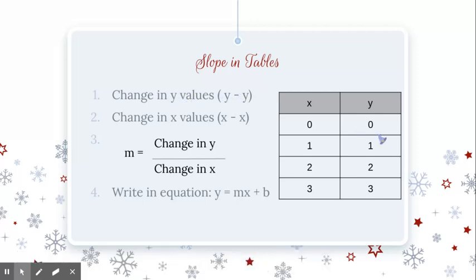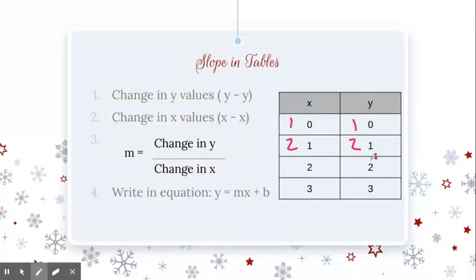So we're going to pick two y values and do y minus y. So I always like to do the first two. 1, 2, 1, 2. Remember when we did that with rate of change, we just counted them? Okay, and then you find your change in x values. So then, sorry guys, whatever I subtract my y's will be on top, and whenever I subtract my x's will be on bottom. So what we do, like we did with rate of change, I always like start with the second one, 1 minus 0. But if you do it the other way, it's fine as well.